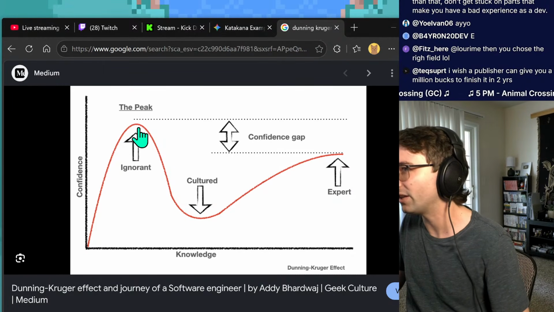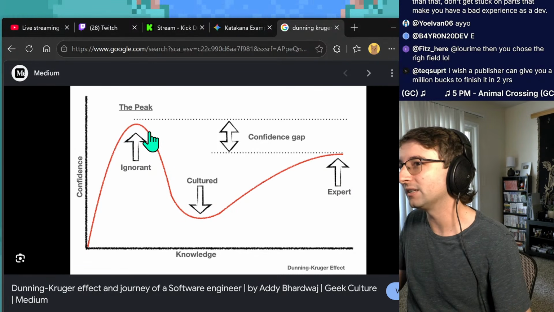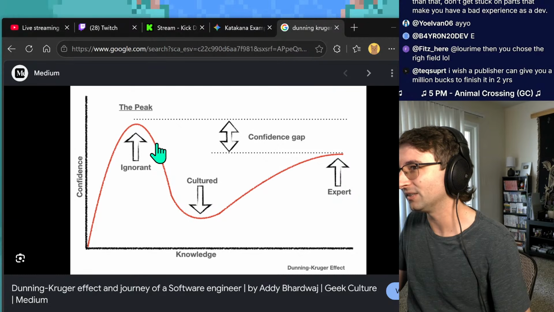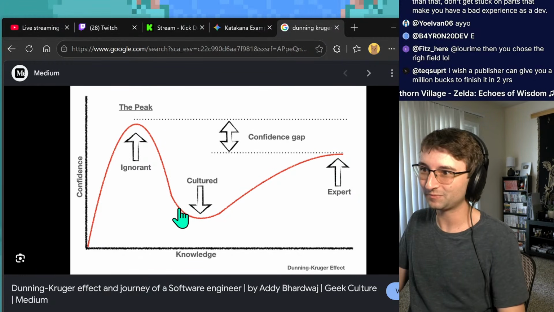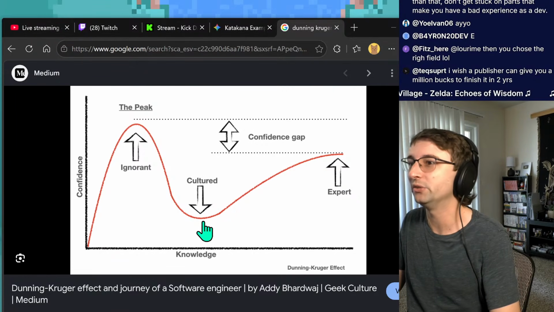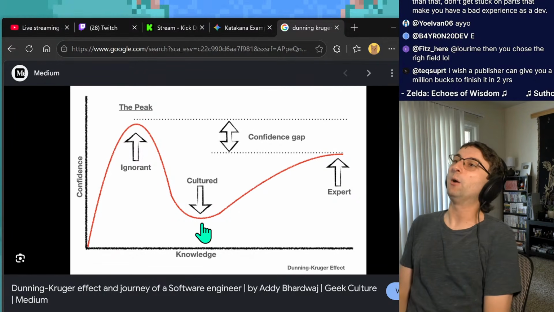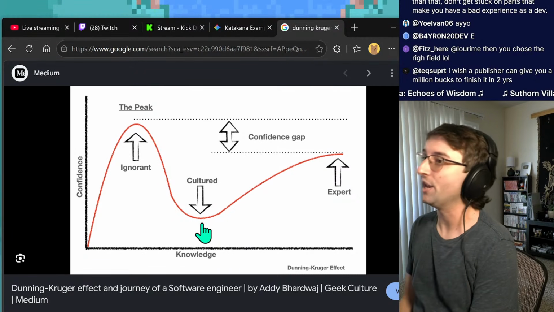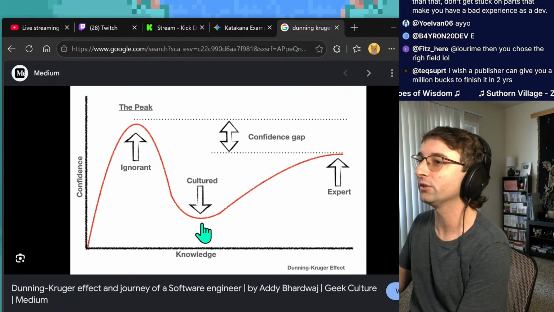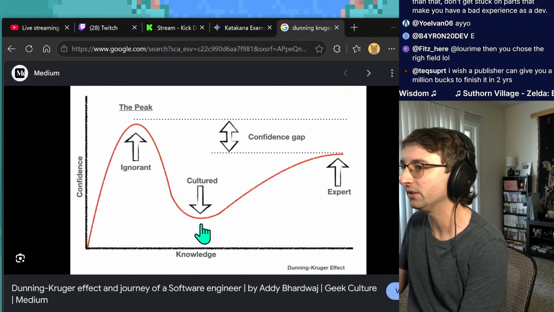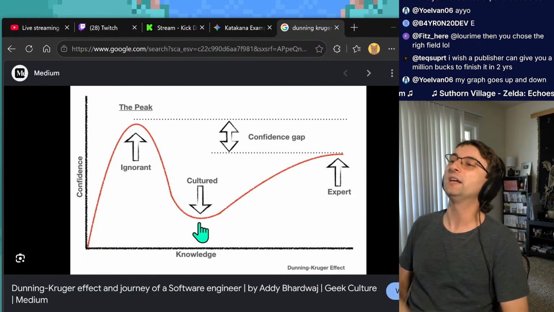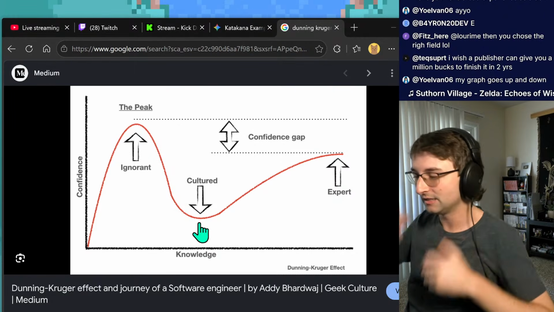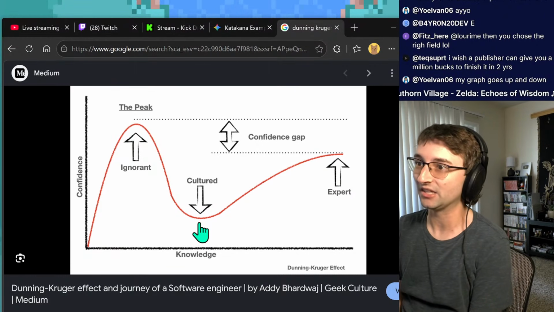You start working on the level editor, and then you realize, okay, your knowledge is increasing, but oh, this is actually kind of hard. This is getting tricky. And then you get more knowledge to the point where you realize, oh, now I know what I don't know. Now I get it. Now I understand. You're halfway through the knowledge experience. Now I see how difficult this is. It's not as easy as I thought it was.